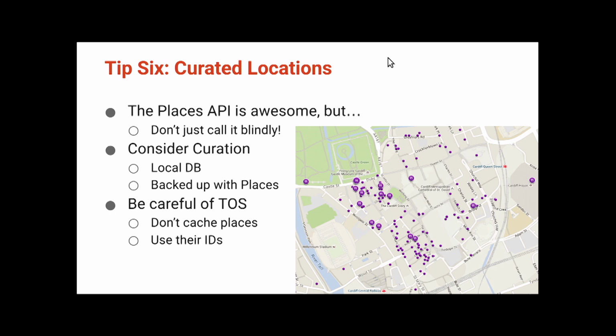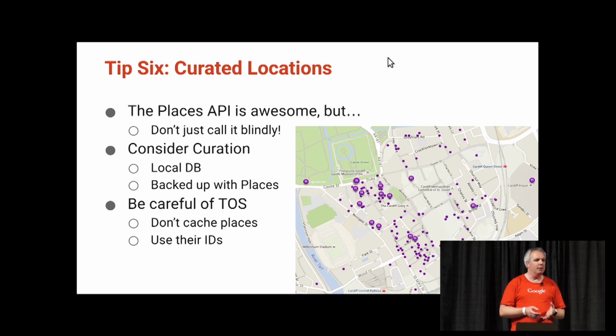So the concierge of the hotel has tried this restaurant and loved it. We want to tell that to our customers. He's been to this museum and it was awesome. We want to tell that to our customers. So there's a dichotomy between having purely curated content or having something that's API driven, so you can take advantage of the universe of information that Google APIs can give to you. Well, there's also a happy medium in between them.